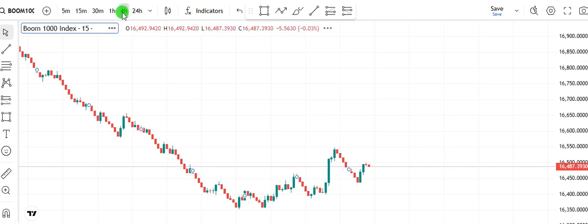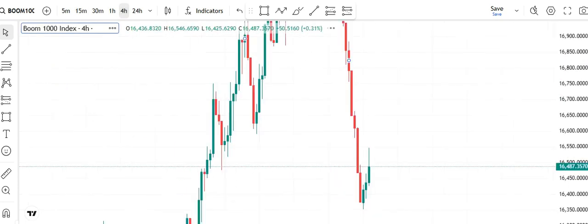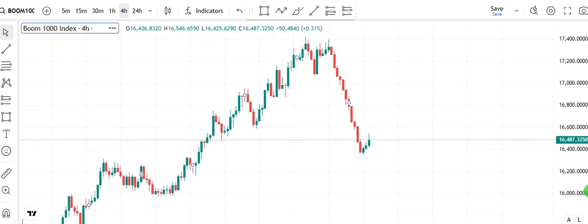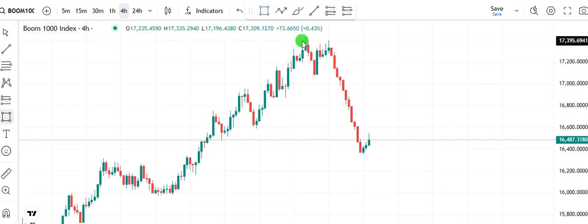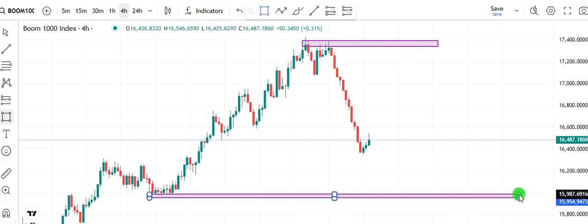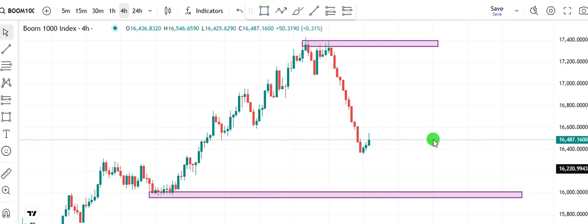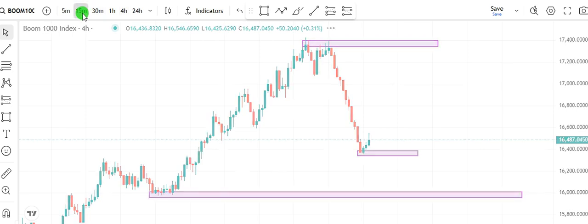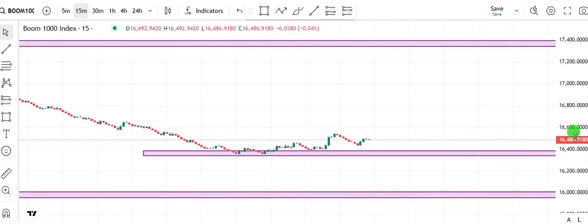Alright, of course, we go to the H4. Wow, I can see a good bearish move. Overall high. Next low that the market is likely to react to. If you're waiting for internal structures, you can see this current low around here. Remember, that's internal structure. Let's go to the 15-minute chart to tell you why that's internal structure. So that's a low the market currently just made.